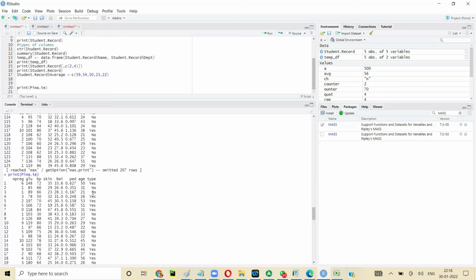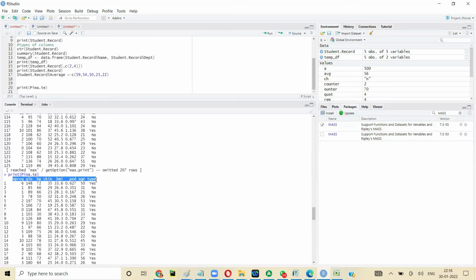Okay. So this is how we can get an inbuilt data set, a data frame. So we have Pima, and Pima has these columns.